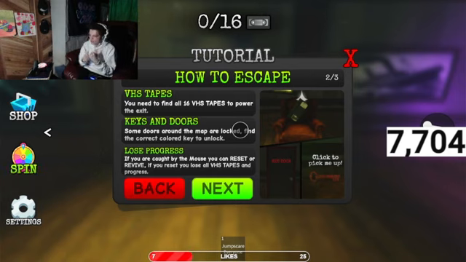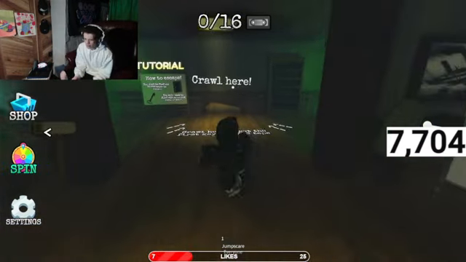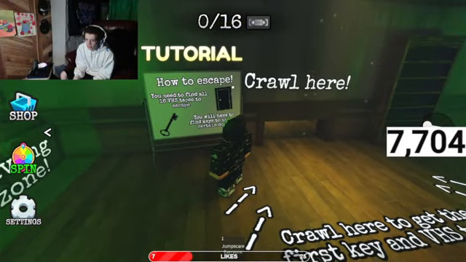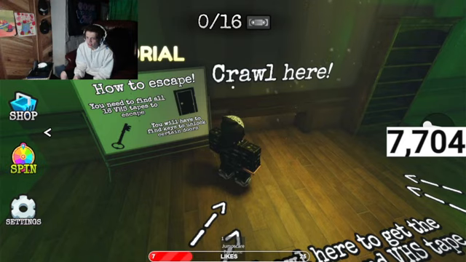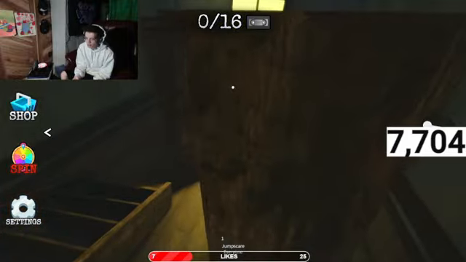Let's get straight into this video. Escape the Mouse, let's go. Okay, bet. So we just figured out we can crawl, which we have to do to escape. You need to find all 16 tapes to escape. Yes, you will have to find keys to unlock certain areas, certain doors. Okay, all right, bet.